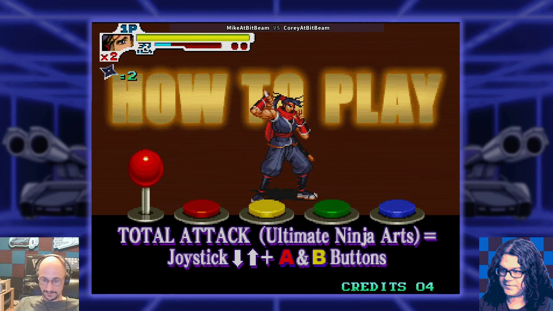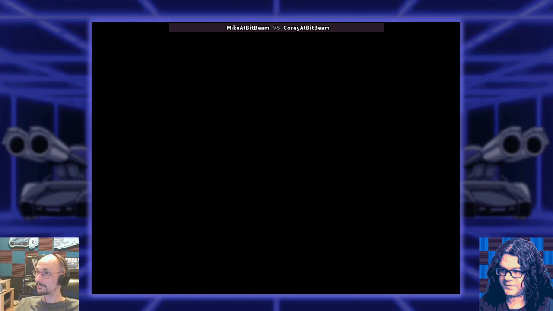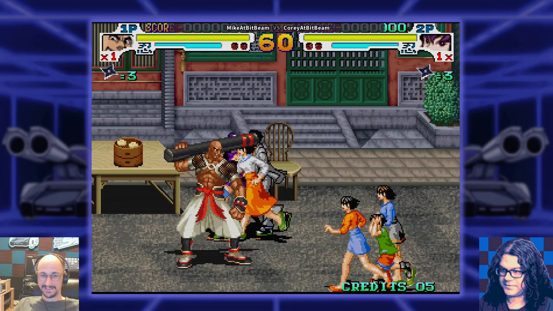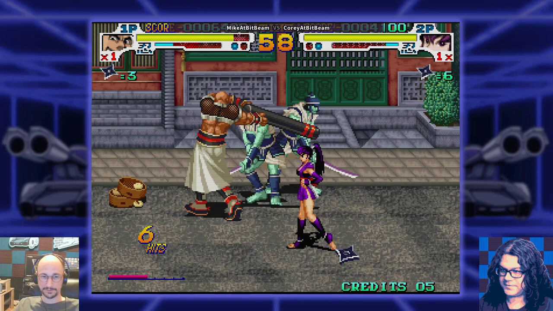So go ahead and press a button, Corey. All right, so I will start out as the big guy, I guess. Oh, yeah, we'll do an easy level. Oh, those timers always get me on the select. They want to get you to spend your quarter and walk away from the machine as quickly as possible to make time for the next person to put their quarter in.